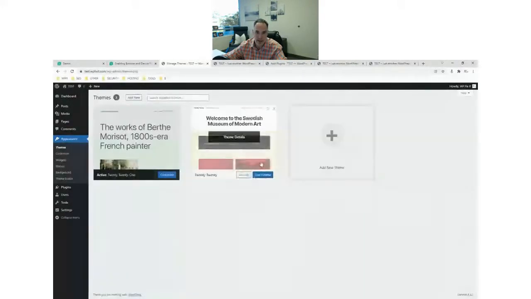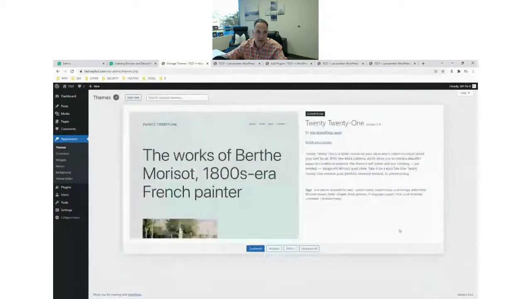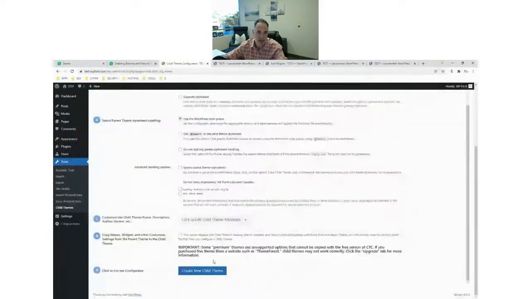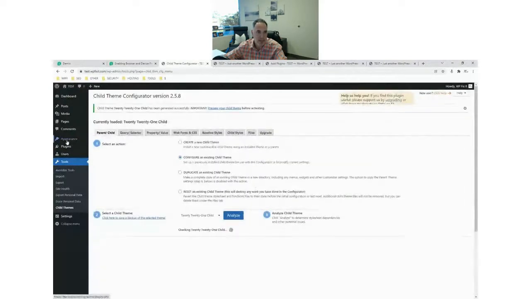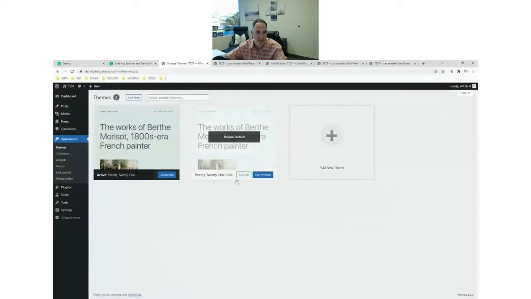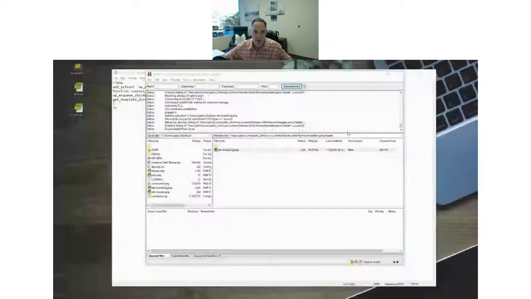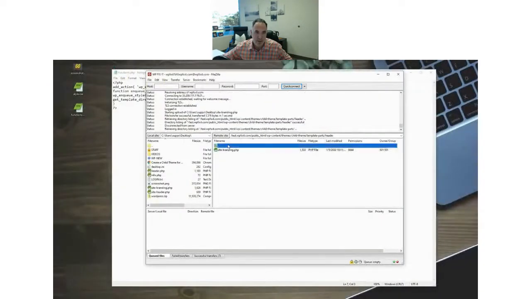Okay, let me just delete all these themes and show you again, Gary, why it's important to make your edits and drop them in the child theme. Okay, let's just analyze that. Let's create our child theme. Let's make sure it is active. All right, so if I reload this, the child theme is now using all of the resources from the parent theme, okay? And when I say that, it is all of the files in the parent theme that are being loaded, even though it's the child theme that's active.